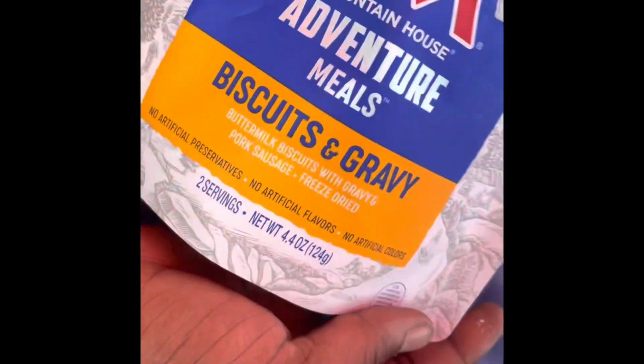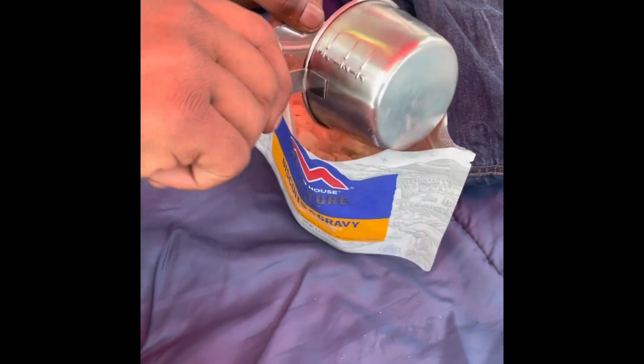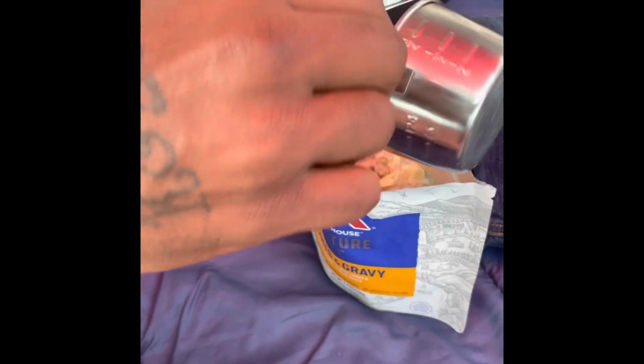Okay, so this is what the biscuits and gravy mix looks like. We've got our water and we've got our measuring utensils. Oh, let me open this. You need one and a half, and it says you mix it together. Smell like biscuits and gravy. And then you close it for 10 minutes. And we'll be back for the taste test.